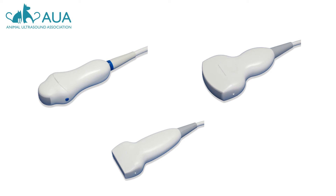A linear probe is more suitable for reptile work or other abdominal or surface work. Then think about how large these animals are — this will influence the footprint or physical size of the probe you choose, but also the available frequencies. Larger animals need to be scanned at lower ultrasound frequencies, so you may wish to look for a probe in the 2 to 5 megahertz range. Smaller animals, like small to medium sized dogs and pygmy goats, can be scanned at higher frequencies, and a transducer capable of generating 5 megahertz and above would be ideal.